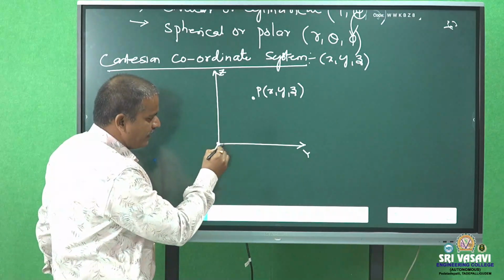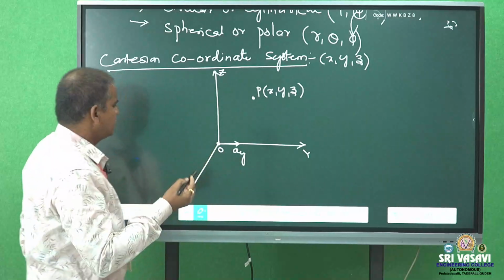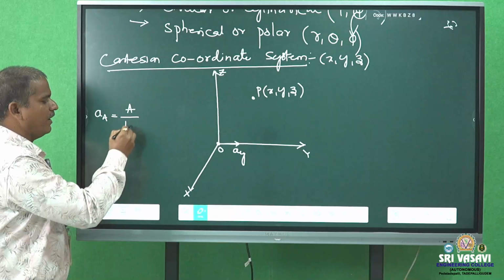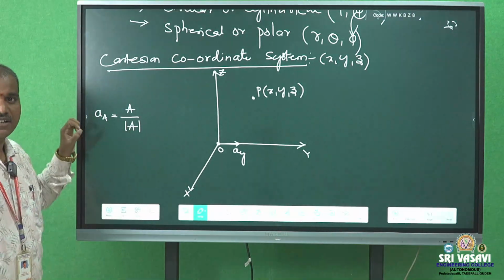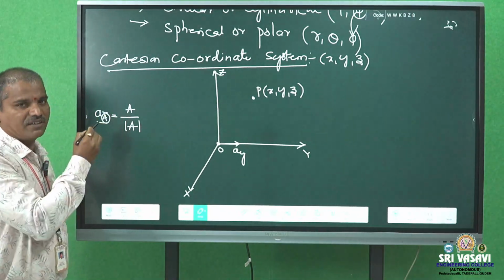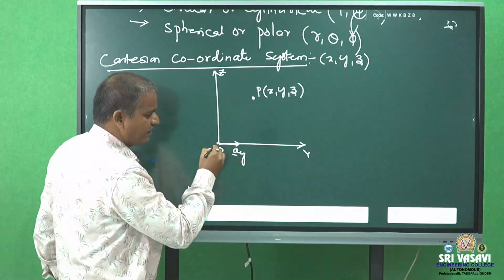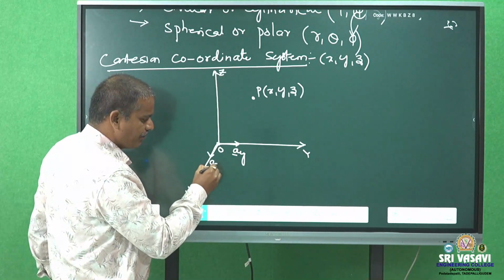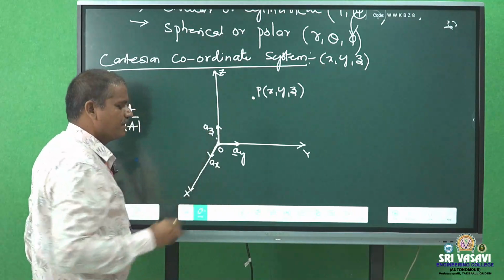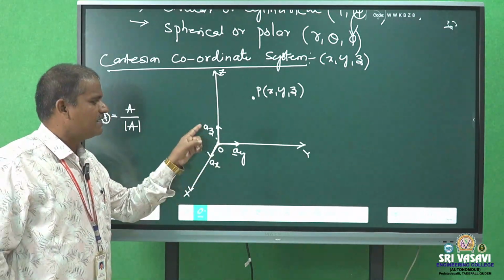And one more concept in vectors is called the unit vector. Let us take, for example, a. So what is a unit vector? A unit vector is represented, for example, as a divided by the magnitude of a, which means a unit vector is a vector whose magnitude is unity. It is mentioned along its direction. In a similar way, the unit vector ay is mentioned along the y direction. Its magnitude is 1. Similarly, this is called ax because it is in the x direction. This is called az. So ax, ay, az are unit vectors along the x, y, z directions.